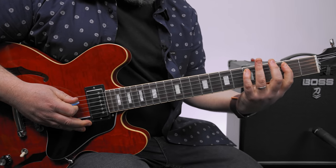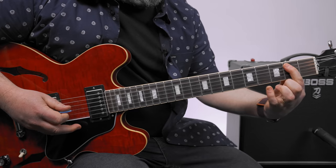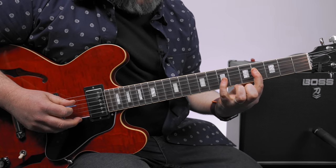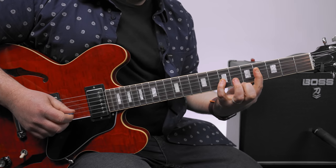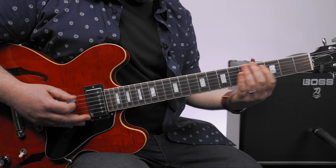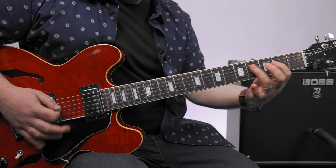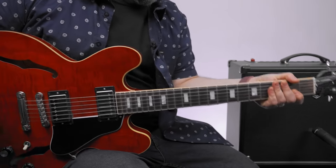And the last note of the G major arpeggio is the first note of the next chord. So you can just build off of that, which is really cool. So 3, 2 on the A, 5. And then grab that 4 on the D string. And now we're in the next major arpeggio. So 4 to 7. And then 7 on the G to 6. And you have to, you know, if you're only one guitarist, you could go straight to the. Okay, so that's one thing.